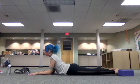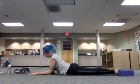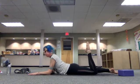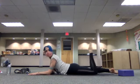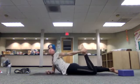And then turning yourself to face forward, you're going to take your right hand and make a fist. Move that fist towards your left elbow. And then bend into your left elbow, or your left knee, sorry, that's a knee. The leg elbow. You bend into the leg elbow. And then if you wanted to reach back and try to grab it, you could.